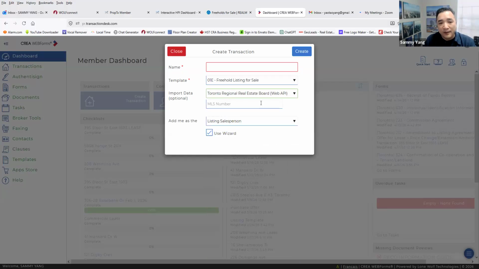Before, it was not able to import, but right now, yes. If you put in the MLS number and create, all of the information will pre-populate from here. But remember, you have to change some of that information, like the seller's name, and you have to put in the current owner.